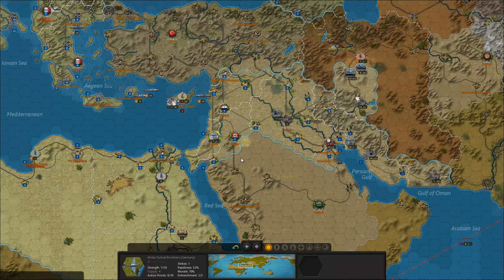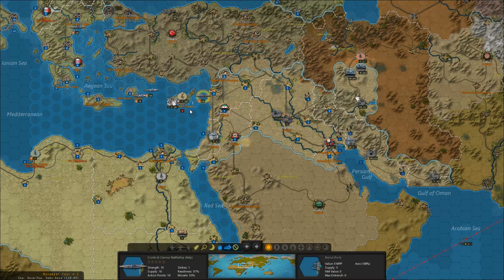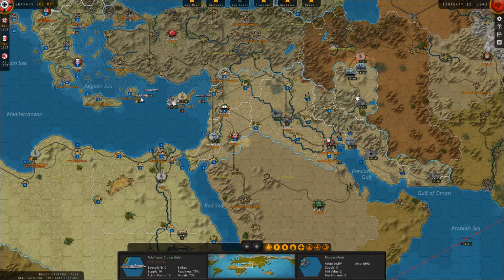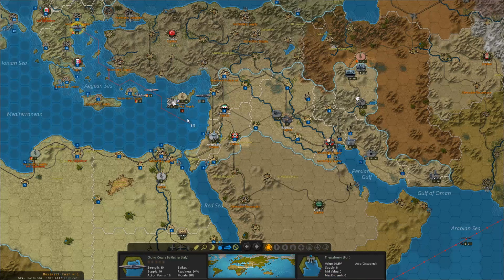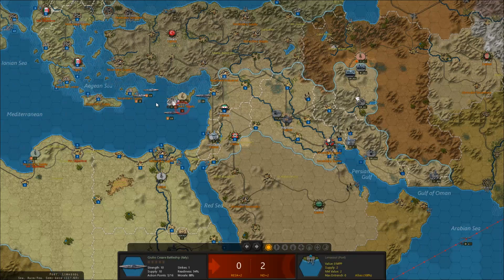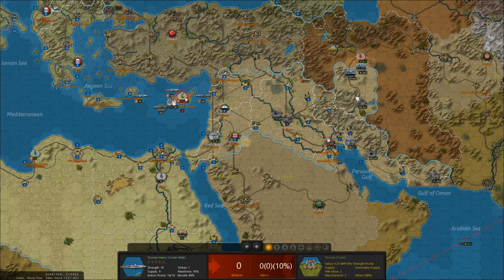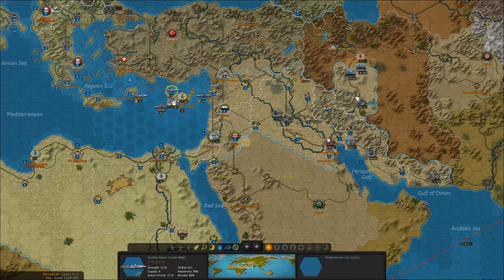Okay, so they can't attack this turn. I'm gonna move into Jerusalem itself, so these guys will be doing a little bit better. I'll keep trying to destroy the port as well, and then afterwards go after the city. This is actually a bit dangerous, but if I ever want to take Cyprus, I'm going to have to take a few risks.